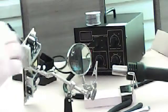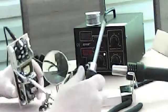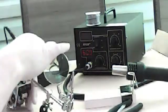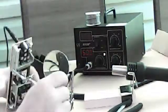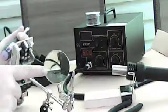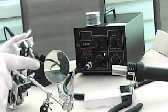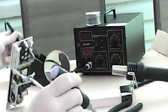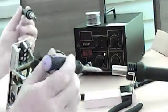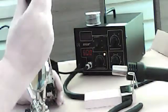Alright. Then you're going to want to pop all 6 of these caps out. First I'm going to loosen this up so it doesn't wreck the board. Okay, tighten her back up. I don't need the visual aid right now, okay? Alright, so we're at 500 degrees. We have our iron right here. What I'm going to do is apply a little bit of pressure to the cap itself. We're going to take this top one off first.